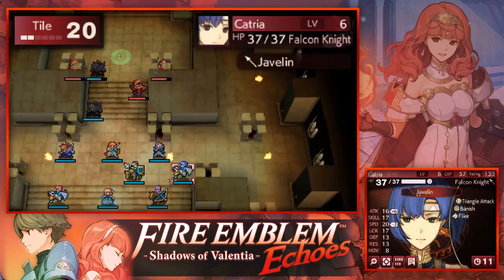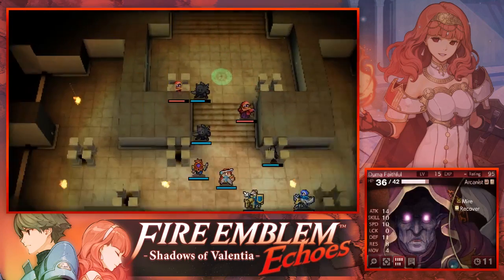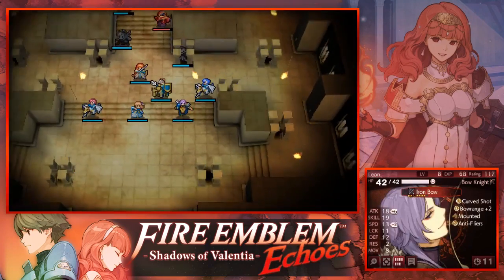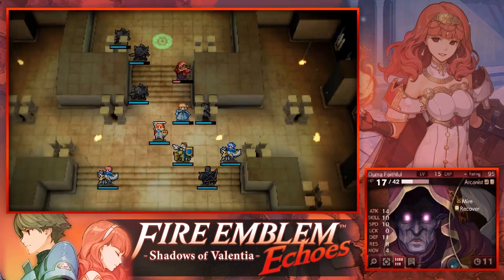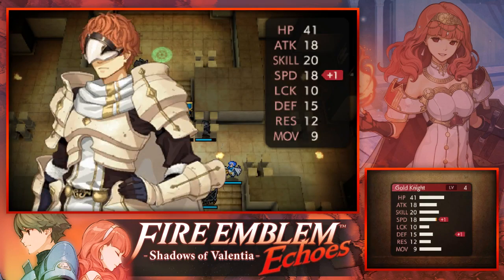We can definitely use Sonia to kill this guy, and then use Saber to attack this guy and kill him. And then only one Arcanist is left. So I guess we can weaken him. Okay, I actually misclicked. So let's use Seraphim Magic. And then let's use Conrad to kill this guy. And then Conrad is gonna get a level up. Level 4.